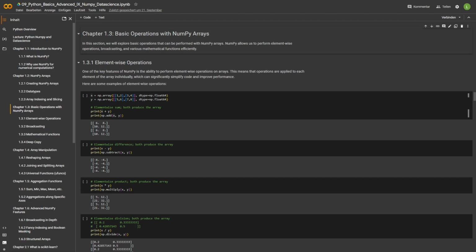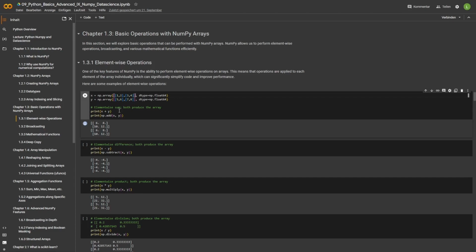Let's see some examples. So at first we have to create some example data. So here we have this 2x2 matrix and another 2x2 matrix. And now we can apply these element-wise operations like addition.